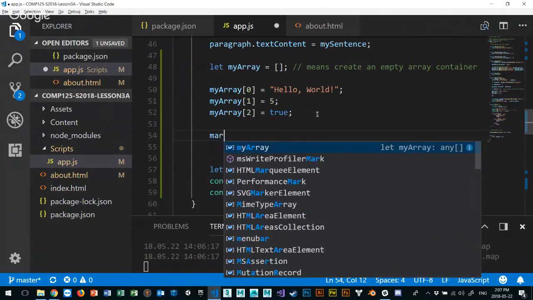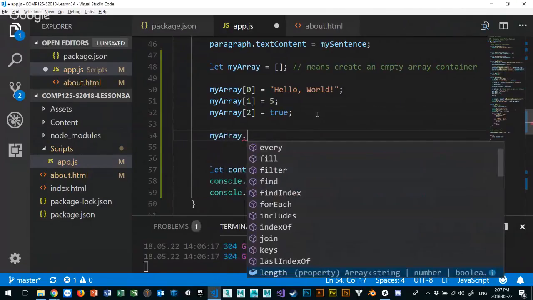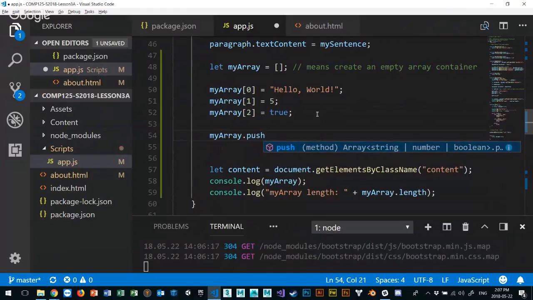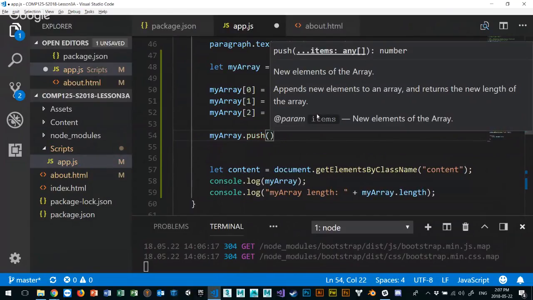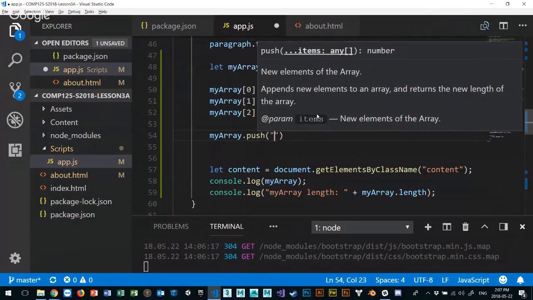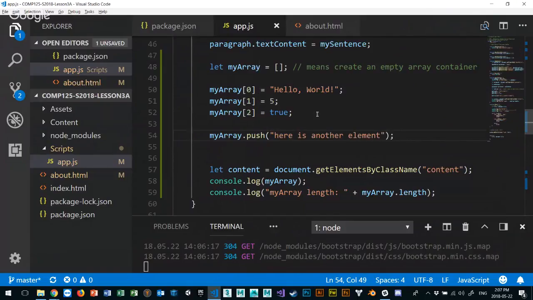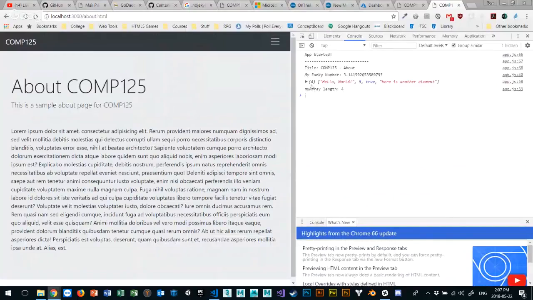My array dot push, because it's like a list as well, and I can push on whatever element I want. Like, here is another element, right? I can do this too. And now I have 0, 1, 2, 3 elements, right?